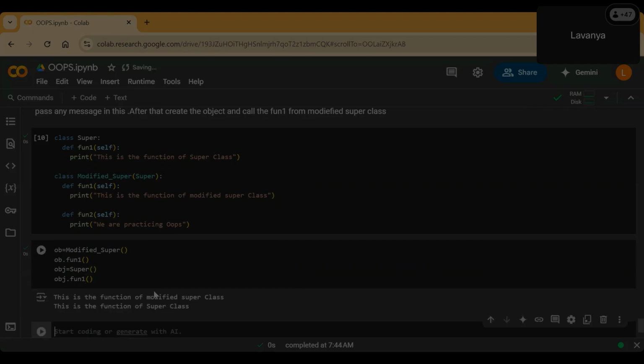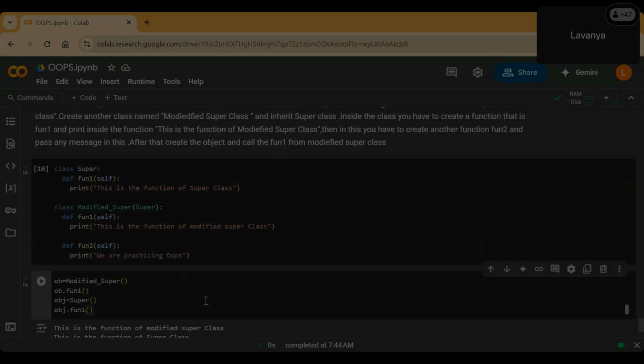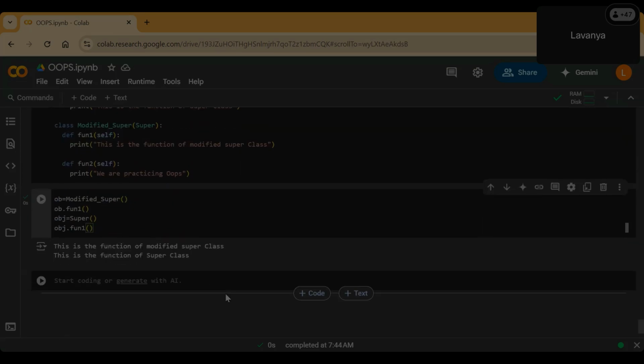See, this is the function of superclass. Yes, correct. So this is what this question is about. Can we move on to the next question? Everybody is clear? Okay, let's move on to the next question.